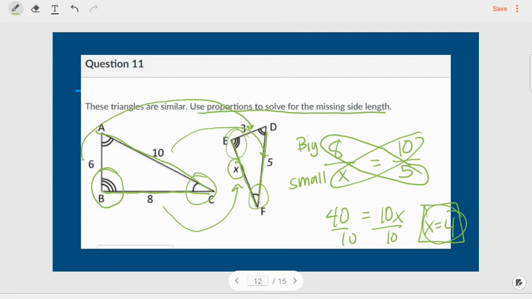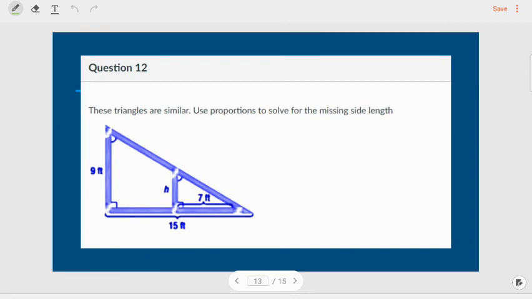The dividing rule only works if I can recognize the pattern. The proportion rule will work every time. So as I look at this example, I'm just going to draw my two triangles out separately. So I've got 9 and 15, and my little one is 7 and h. I don't know what I multiply or divide by to get from 15 to 7, so I can't use my division rule. But because I have two angles that are congruent, so there's my right angle, and these angles are also marked as the same, I can use my proportion.